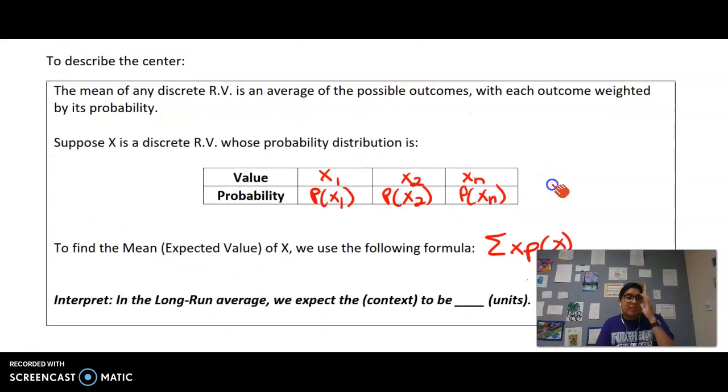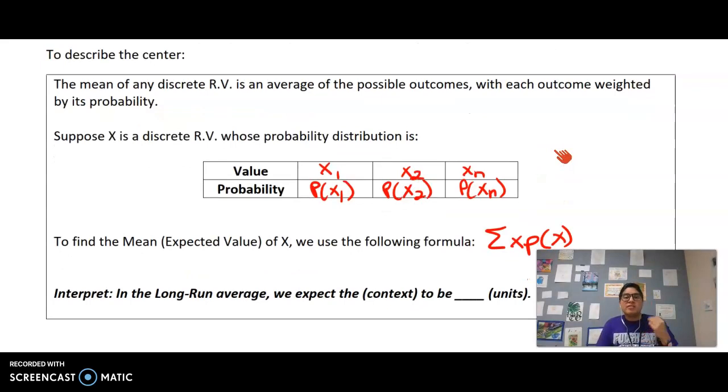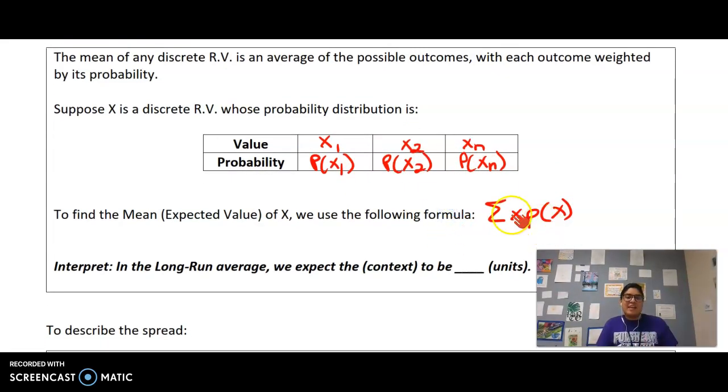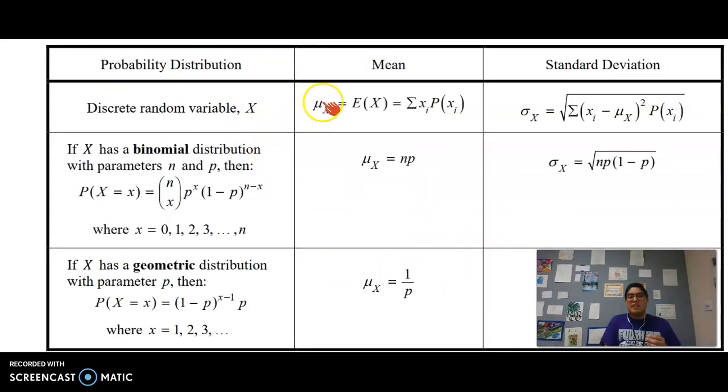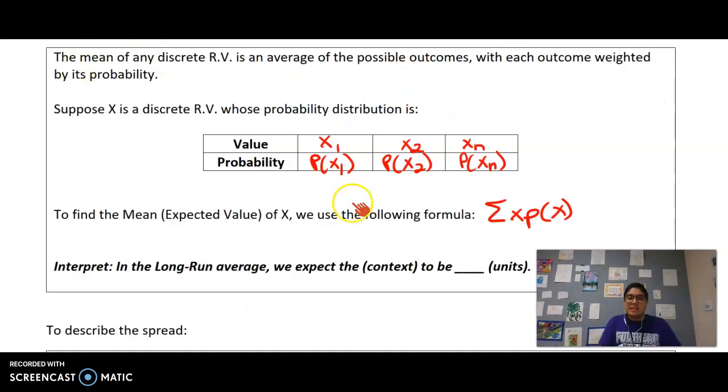So all good there. When we're describing the center, we're going to use the mean, and not all of the random variable distributions are symmetric, but we do have this formula that gives us the long run behavior of the random variable distribution. So let's suppose I have different x values and their probabilities. This formula here just tells me that I'm going to take the sum of each outcome multiplied by its probability, and that will give me the long run average. So in the long run average, we expect the blankety blank. Now, things to note are that looking at this notation, it can be the true average, the mean, or it can be the expectation, but this is going to refer to our center, the mean or the expectation.